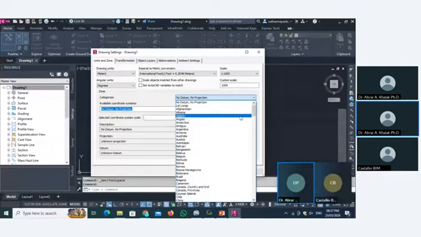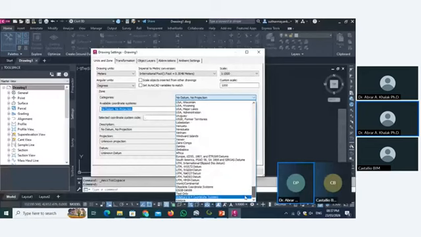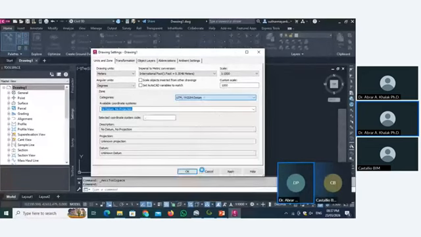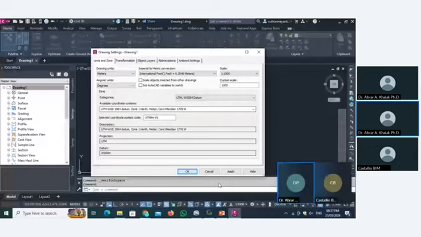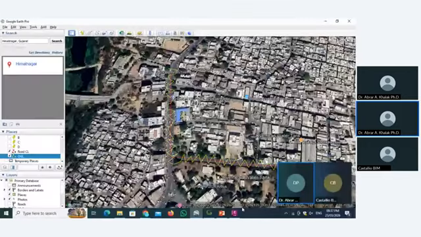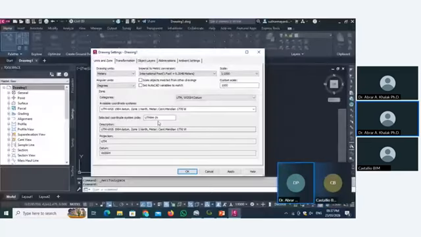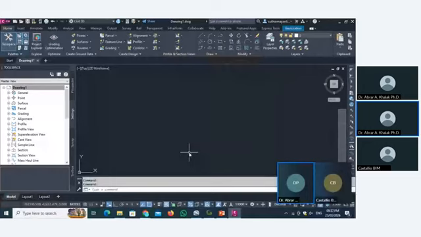We have to set the zone as UTM here, and then whatever zone we have, like we have in Google Earth, zone 43. See, in Google Earth, we have zone 43. So what you have to do is just change it here to 43. Okay. As you change to 43, your Civil 3D location is set as per the actual zone where you worked.